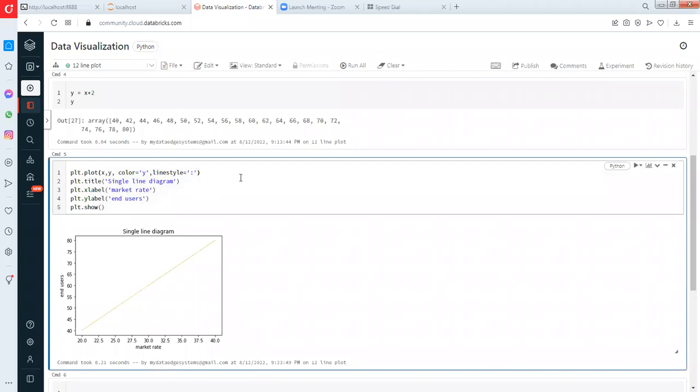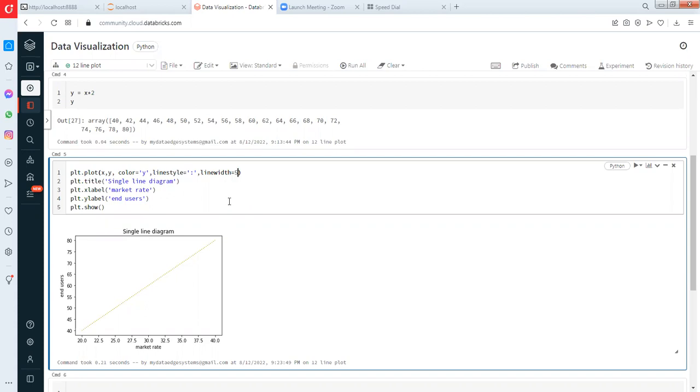Suppose you want to change its width. Actually, this is a single width line. If you want to double it or triple it, just give a value for how much thickness you want. For that, linewidth is the term which we are using. I am giving 5.